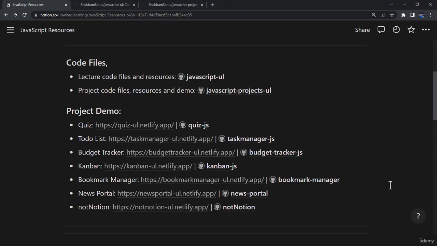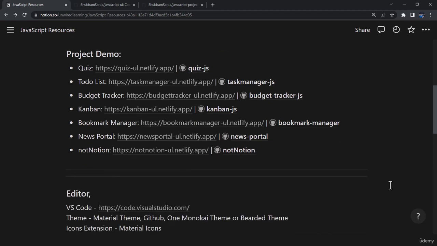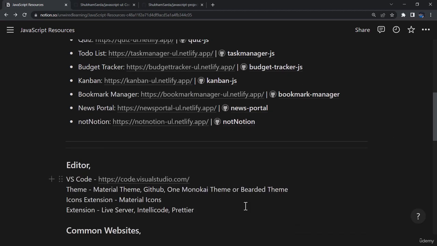Now during the introduction lecture, I talk about reference links, I talk about cheat sheets, or maybe I talk about some extension. I have kept all of these resources here so it will be easy for you to access. For example, in upcoming lectures, we will be using a code editor and I will be talking about some extensions. So if you are unable to remember them, you can get here and get access to all the information. For example, I talk about this particular theme. So you can get here and just get the name of the theme, or maybe about the icons, or maybe about our live server or anything else. So whatever I mention in the lecture, I try to add them here.